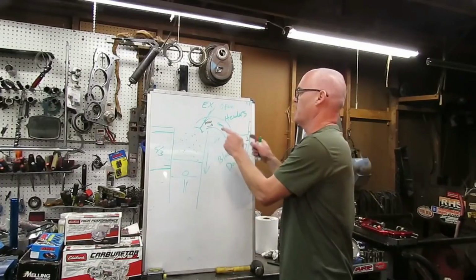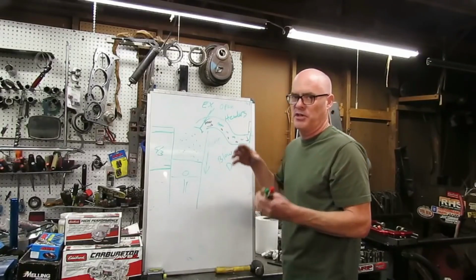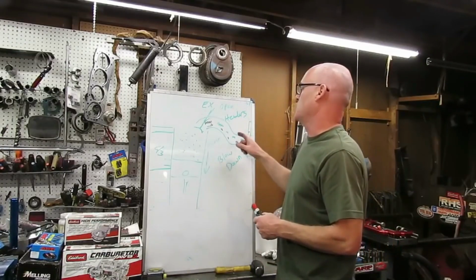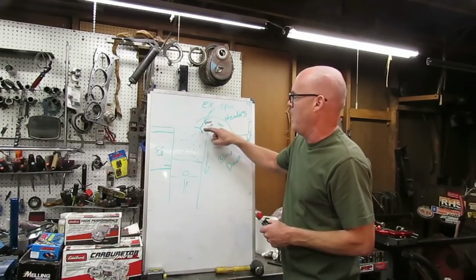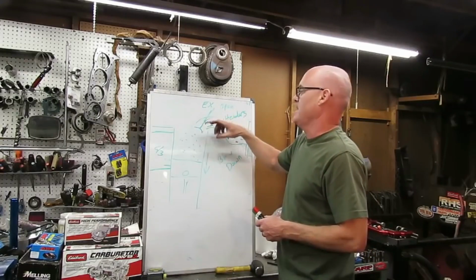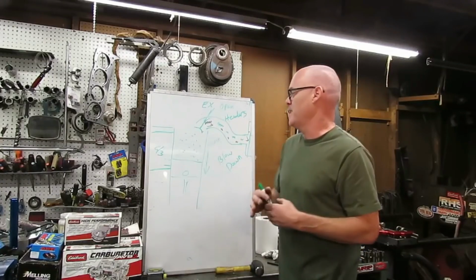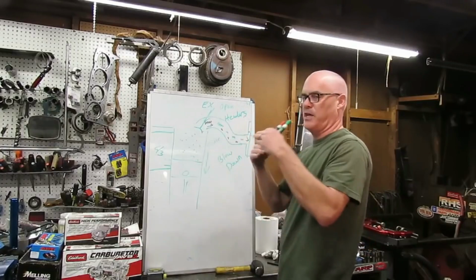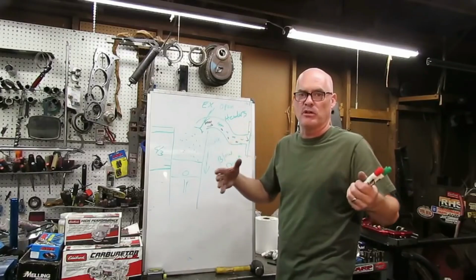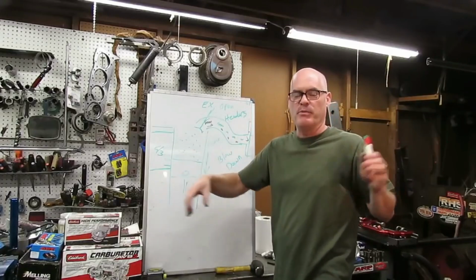So this is why the exhaust system, the header length, and the design of the headers is important. We call it a tuned exhaust system. The definition of a tuned exhaust system is that the exhaust system is going to put the shock wave at the valve just before the valve opening, turn around and scavenge the cylinder in the RPM range where the cam is making its optimal power. It's only going to hit the valve and bounce off in a certain RPM range. It's either going to be really high if I have big short headers, or it's going to be at a low RPM if I have smaller long tube headers.